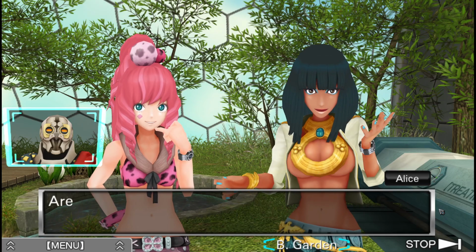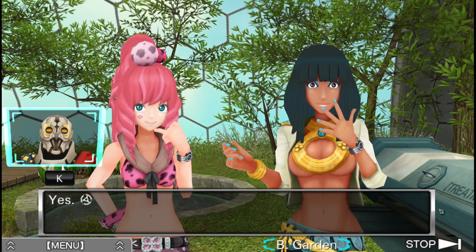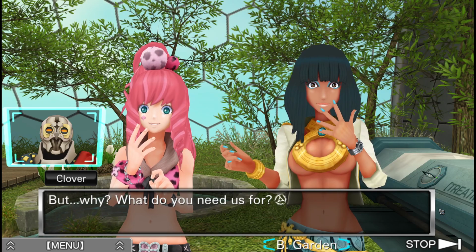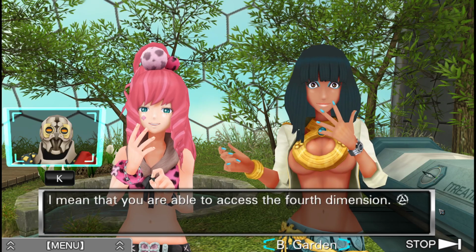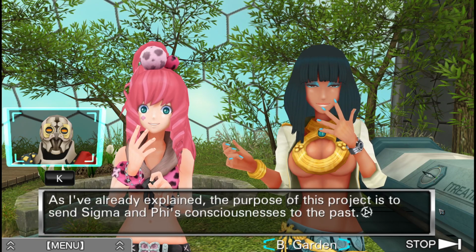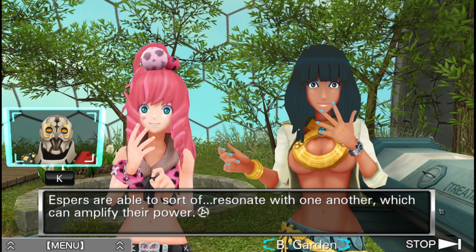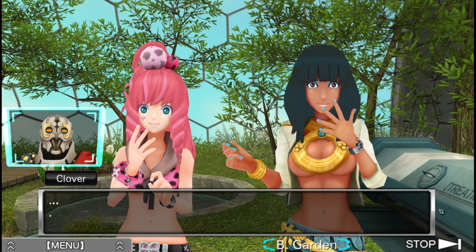Does that make sense? Are you telling me we were sleeping in those pods here for 45 years? Yes, in preparation for this day. But why? What do you need us for? You are an Esper, aren't you, Clover? I mean that you are able to access the fourth dimension. Am I wrong? Did Akane tell you? In a manner of speaking. As I've already explained, the purpose of this project is to send Sigma and Phi's consciousnesses to the past. Espers are able to sort of resonate with one another, which can amplify their power. You understand? This is why we brought you here, Clover.